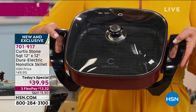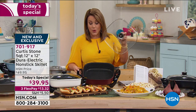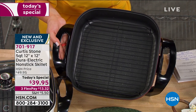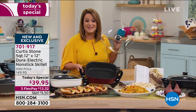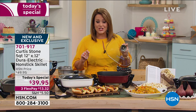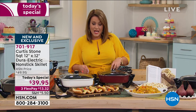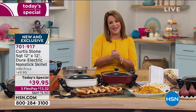Even better durability, heat conductivity. That interior nonstick that you adore and love — PFOA free. That is the DuraPan technology that made Chef number one. And today we still kept it at the same price. We are expecting a full and complete sellout. You only have to pay the first flex pay today of $13 and change to get it home with your shipping and tax. Let me show you the colors and everything you get, and then we're going to talk to the man of the hour.